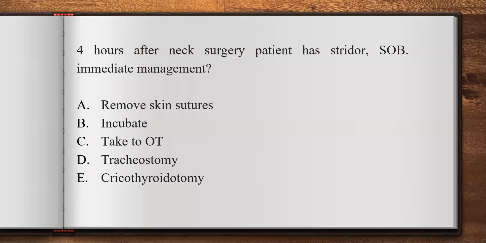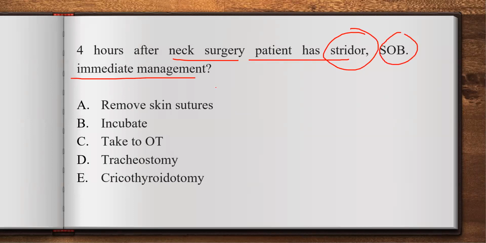Four hours after neck surgery, patient has stridor and shortness of breath. What is your immediate management for this patient? So it's a very important question. And if you look at here, this patient had a neck surgery, right? After having a neck surgery, if someone has a stridor and shortness of breath, what's your most likely thought, what's going on?